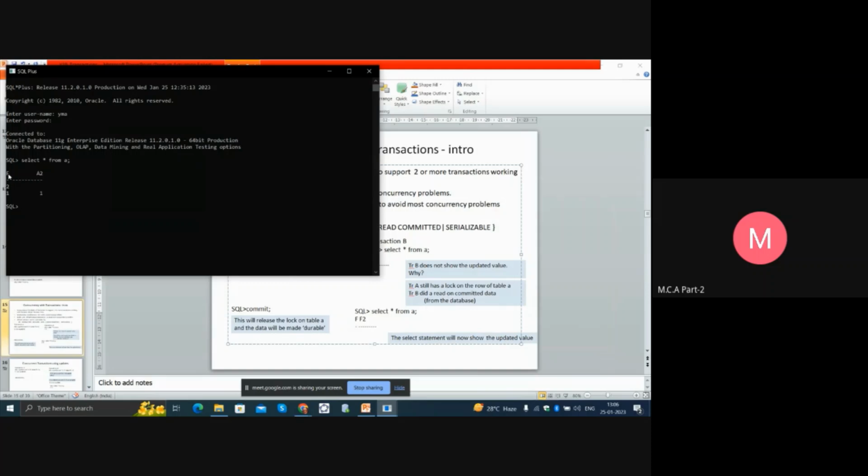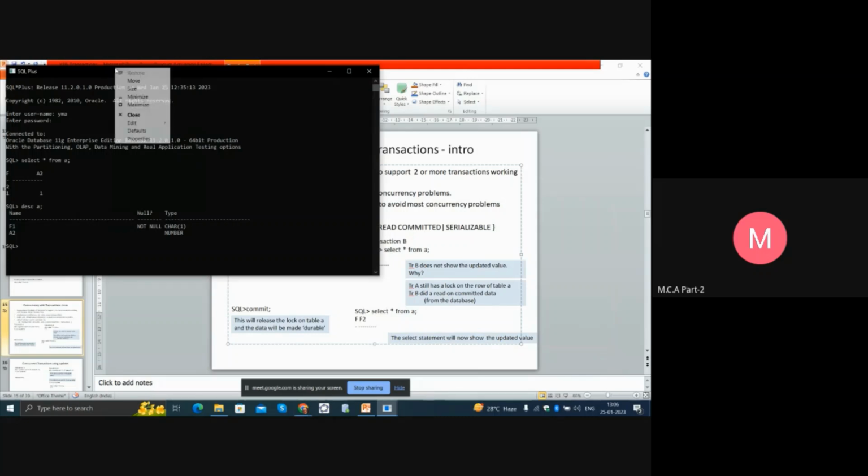This is column F1, but it's a character. Let's see describe A. Okay, it's a character, so a character will only show you one column. That's why that F1 is not shown to you. And my second one is a number. So I have some data. We'll play around with this data only. I won't do anything more.